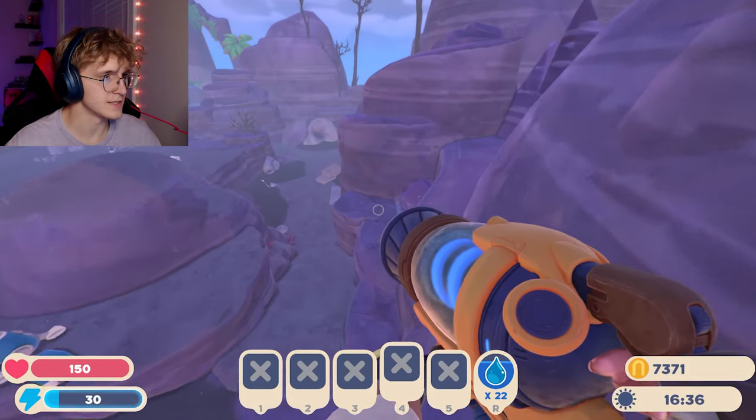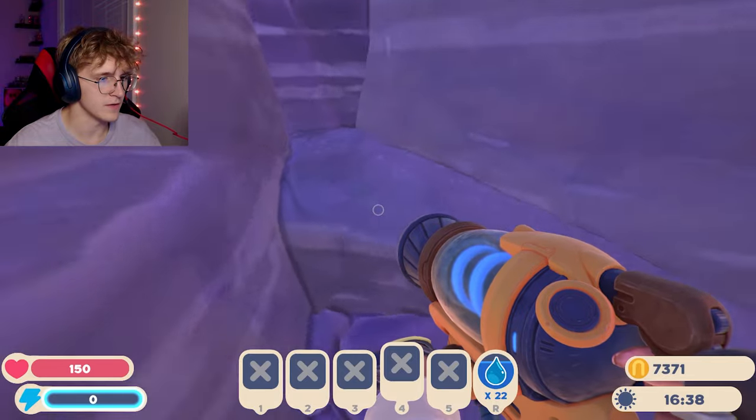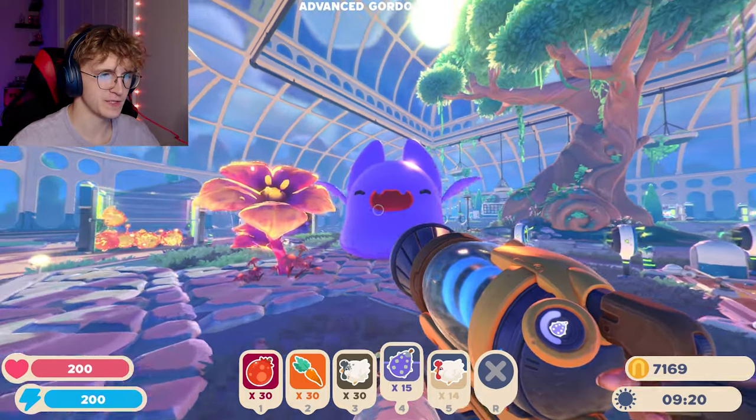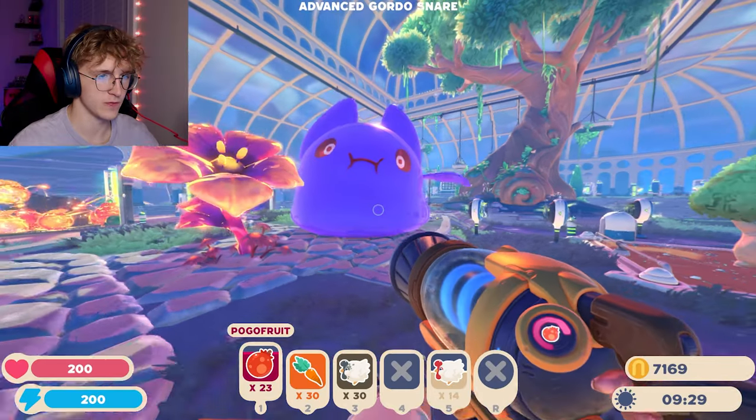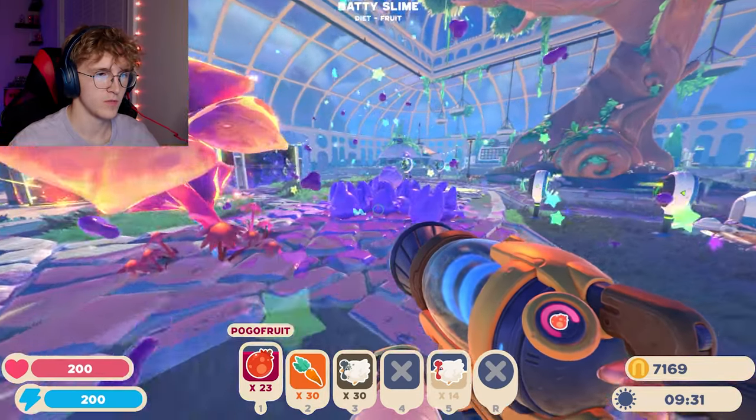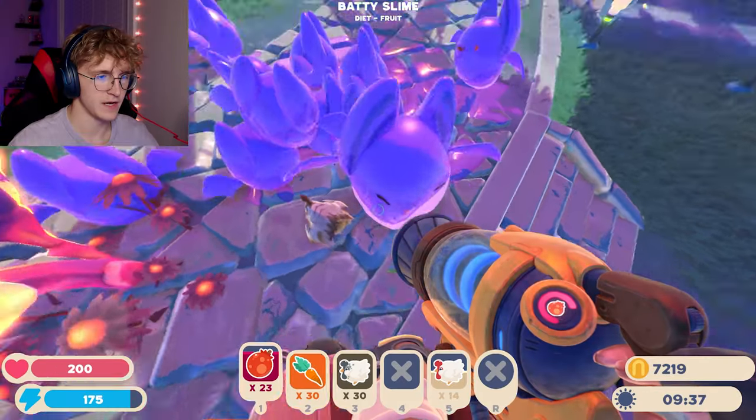I just wanted to show you guys that I was buying a new place so it didn't happen out of nowhere. I'm still not ready to do a quarter-hole episode yet, but I did use this advanced Gordo snare and I caught this bat slime. I just want to show you what happens when I pop him — he eats fruit. We've got lots of fruit, here we go, pop a million bats!